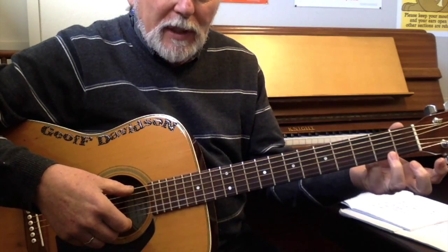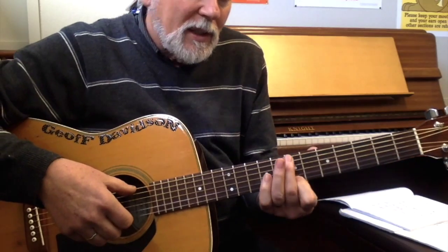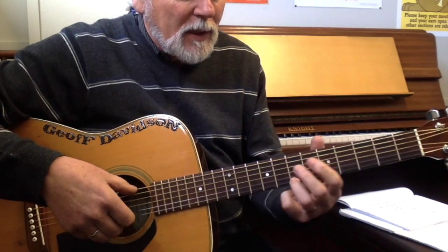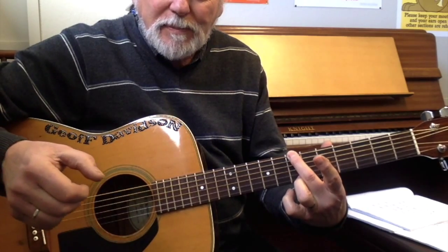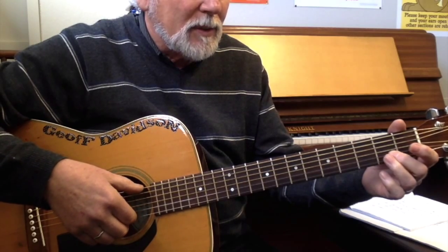So the secret to this is to play that second fret with your third finger. Don't try and play it with your first finger, otherwise there's no way of getting that other note there. So play it with your third finger, slide up to 7 and play the 7th fret of the sixth string with your second finger. So alright, here's the second line of the song.